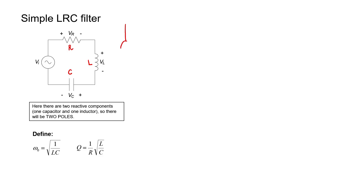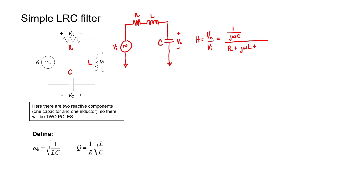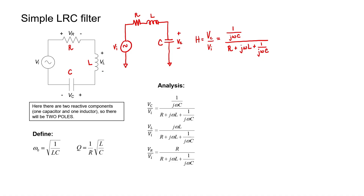We'll look at the other cases shortly. I intend to use voltage division, so let's redraw the circuit to make voltage division clear. We have a capacitor in shunt, and all the elements are still in series. The transfer function is the output voltage divided by the input voltage. Using voltage division, we have only the impedance of the capacitor in the numerator and the impedance of the entire circuit in the denominator. I would get a very similar result if I had the resistor or inductor as the output instead. The top line in the analysis shows what I just derived — the voltage measured across the capacitor — and the other two lines show the transfer functions for the inductor and resistor outputs.